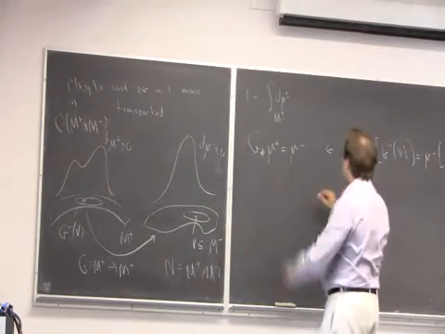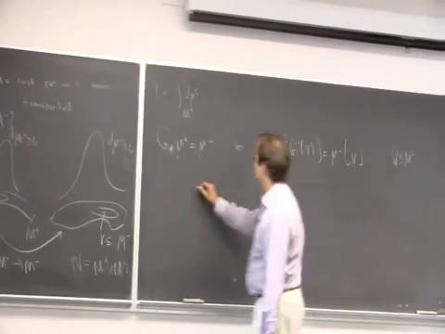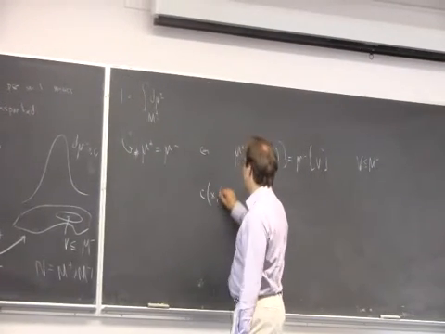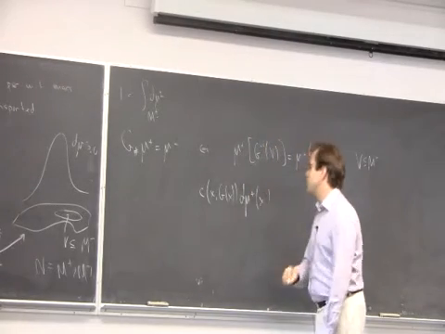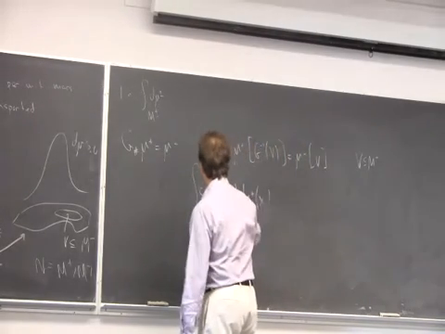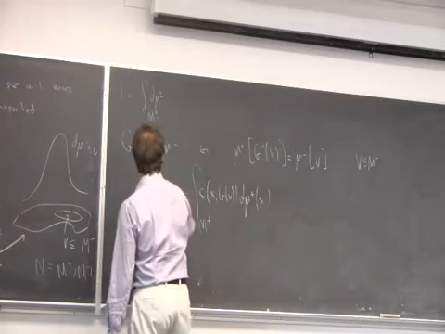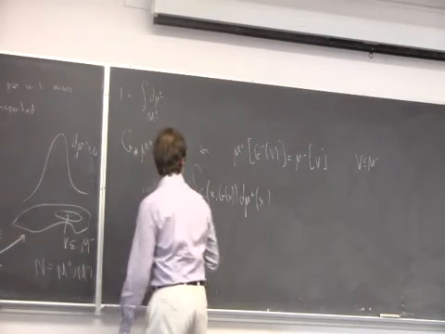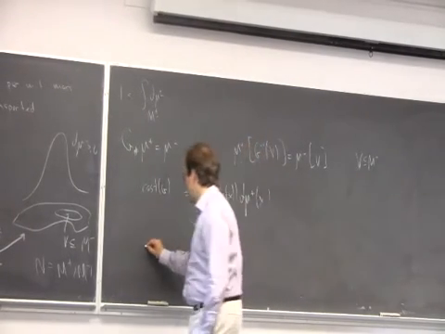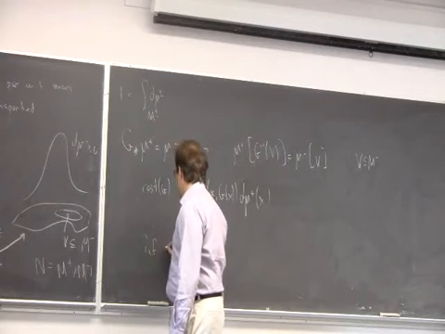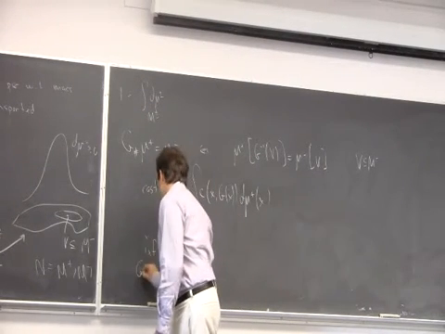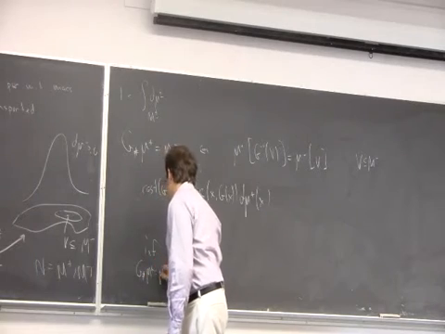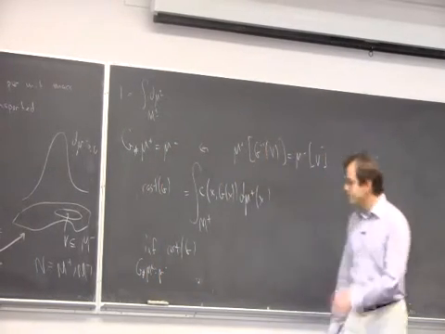So associated to this cost is, I look at the cost of shipping from x to G of x, I weight that by the amount of stuff being produced at x, and I integrate over M. This would be Monge's cost. And he was interested in the minimization problem: compute the infimum of that over all measure-preserving maps G which push forward mu plus to mu minus.